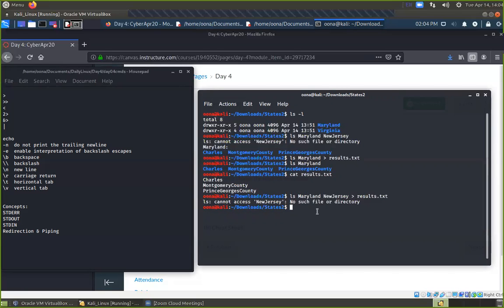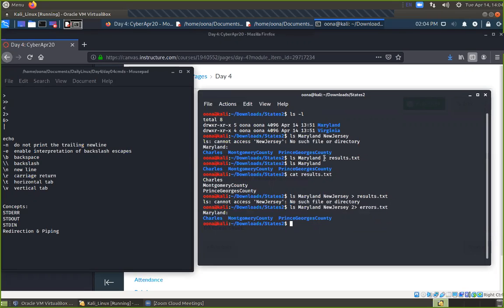Now, what if I want to do the opposite? Maybe I want the standard error to print to a file, but not the standard output, right? I would do 2 greater than, and let's call this something else, maybe errors. Let's see what happens. As you can see, now the standard output has been printed out, but the standard errors have been redirected to a text file.